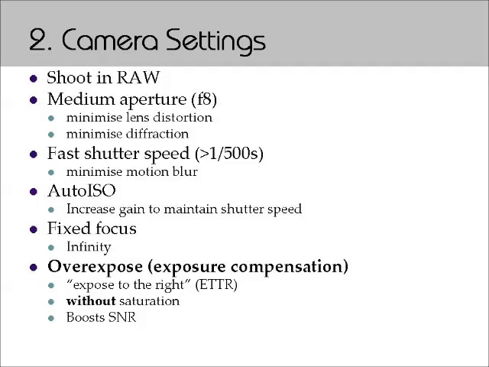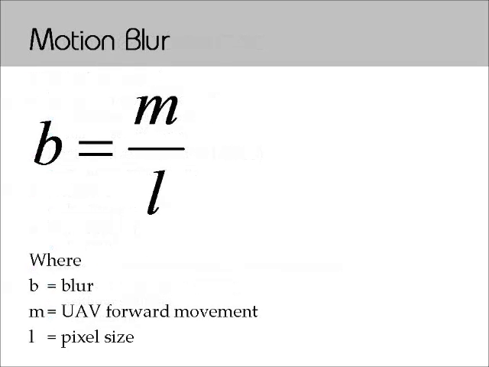You need a fast shutter speed, and I'd recommend anything over around 1/500th of a second. In order to balance the aperture and the shutter speed, you need to set the ISO into auto. You're far better off dramatically boosting the ISO up to maybe a 1600, 2000 or 3200 in order to maintain that shutter speed. Shutter speed is by far the most important thing to keep high. Finally, fix your focus at infinity, so your photos remain focused.